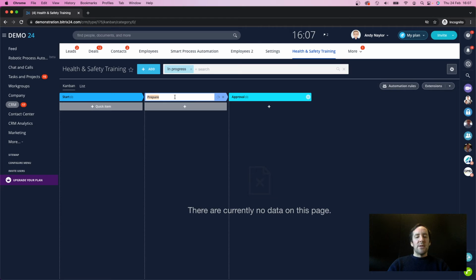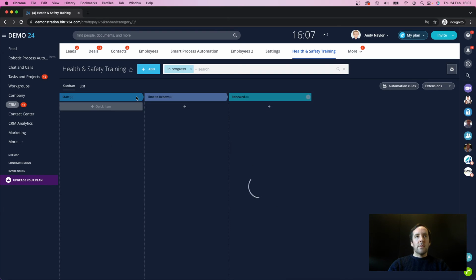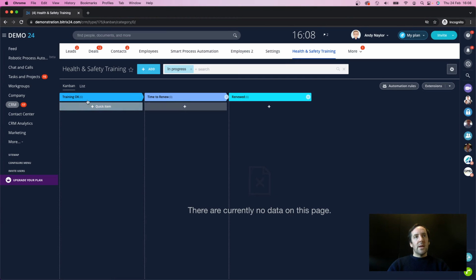And what I'm going to do is add the stages: training okay, time to renew, and we might want this as renewed. And then we can have it cycle once it's coming up to that particular expiration date.